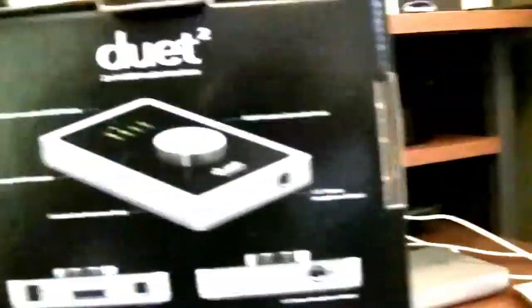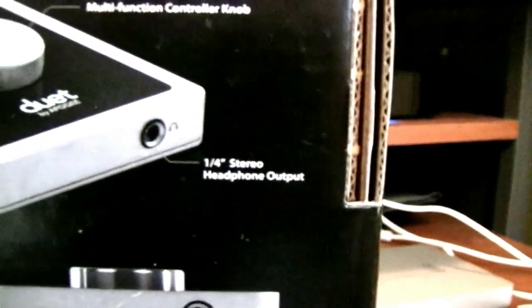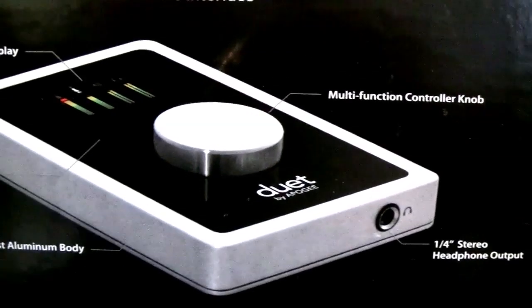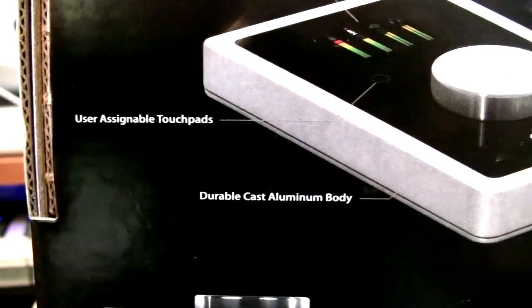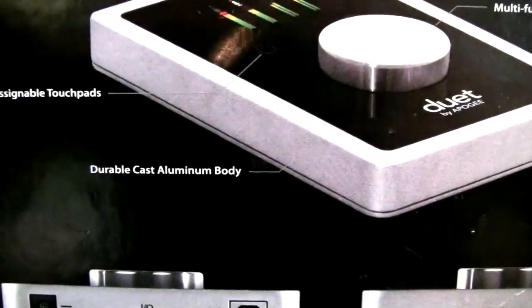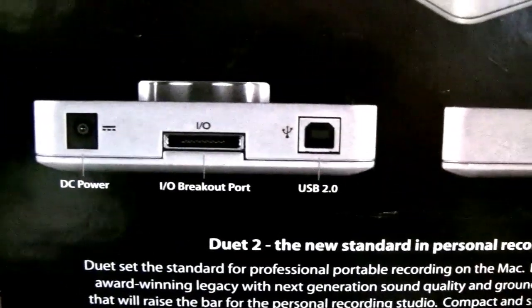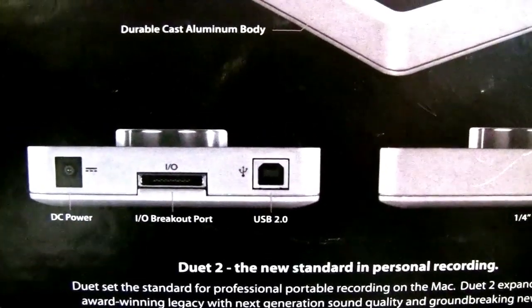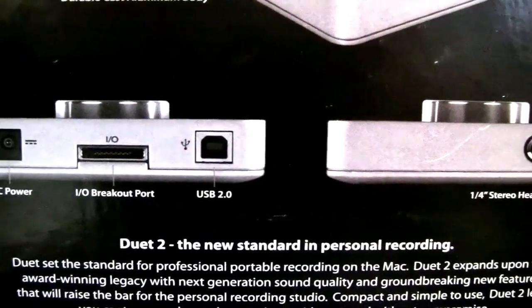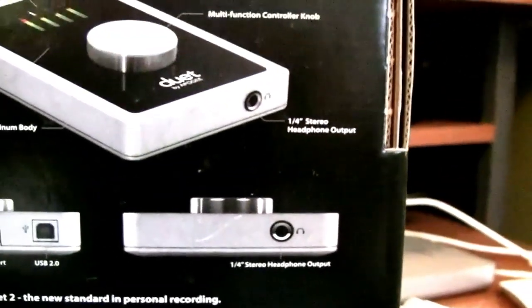And this is the back of the box right here. So it's saying you get your 1/4-inch headphone set, multifunction controller knob, your OLED display, user touchpads, which I told you about, and then your aluminum body, same as the old one. And then down here, your DC power, so if you're out and about with your laptop, or if you just want to plug it in at home. Breakout cable, and then USB 2.0. And then, yeah, that right there, which I already said.